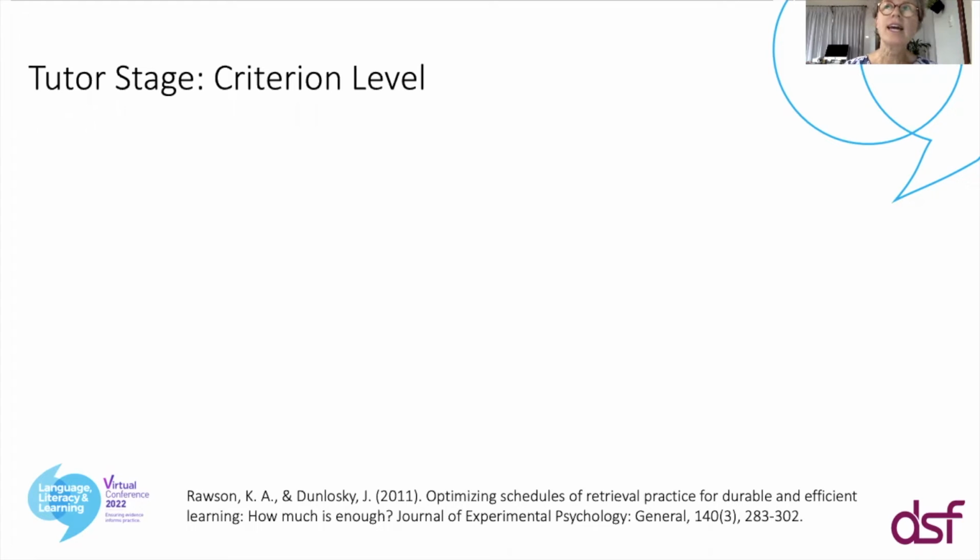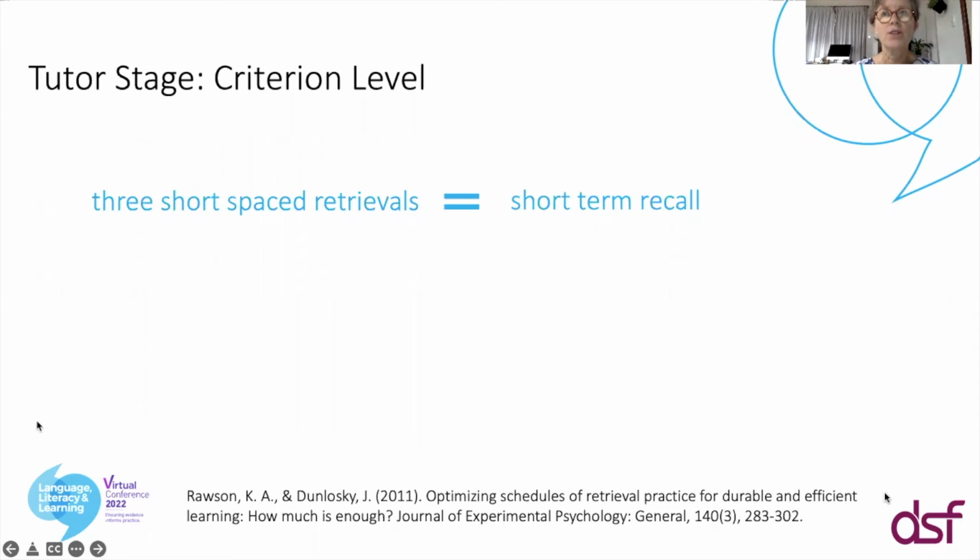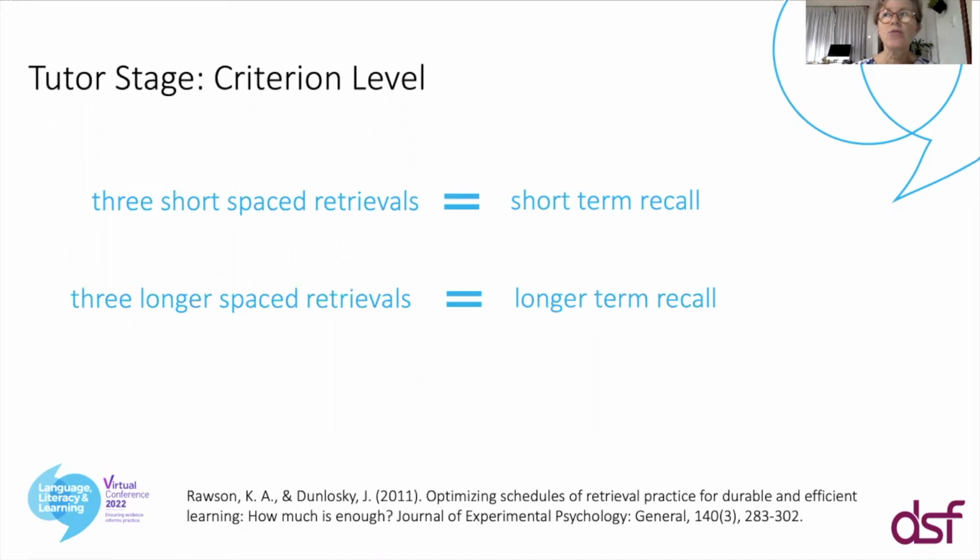Rawson and Dunlosky investigated a scenario where, for example, a student needed to pass a test within a course and also maintain the necessary prior knowledge for a subsequent, more advanced course. They asked what type of practice schedule would be the most efficient and effective for passing both tests. They identified that 3 successful recalls was optimally efficient to recall learning in the short term, for example, for a forthcoming test. Only minor gains were achieved by increasing the number of recalls. After this initial criterion was met, learning durability was enhanced by 3 subsequent longer spaced retrievals. Likewise, a greater number of sessions resulted in decreasing learning gains and so reduced efficiency.